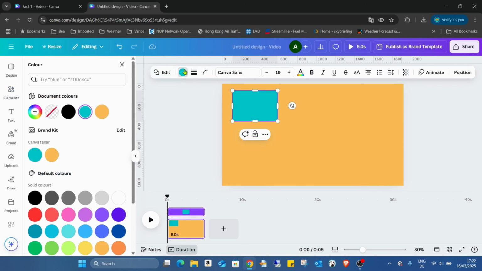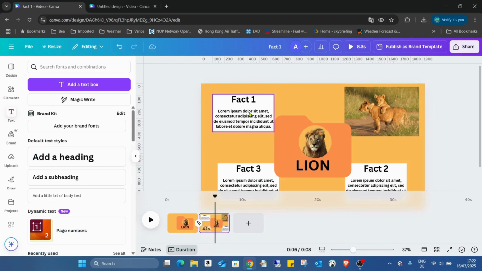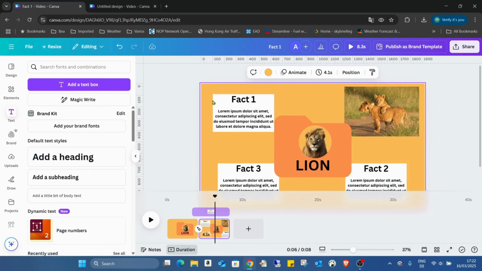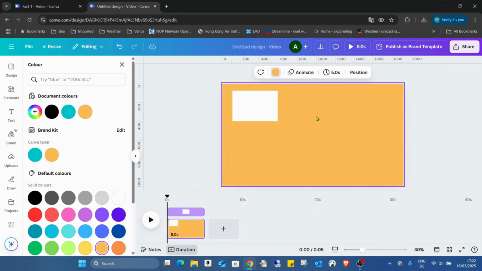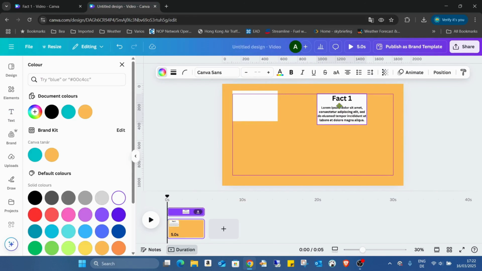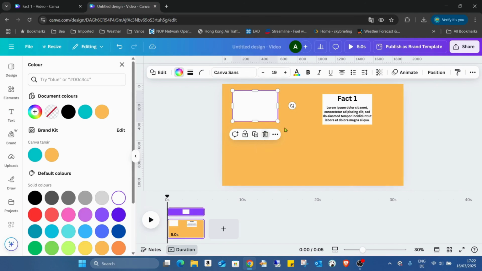This one I just set to white. I'm going to the first page. Actually, I think I just copy it to here and I just delete this.